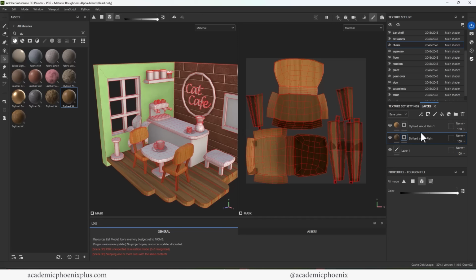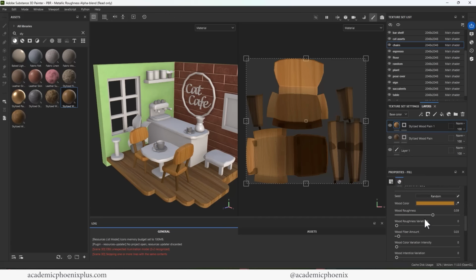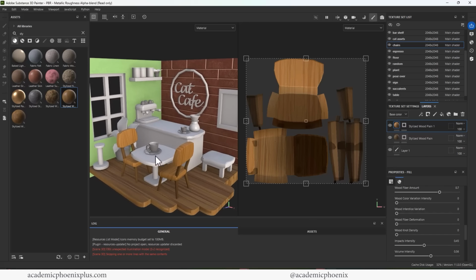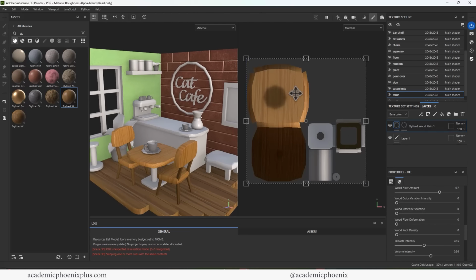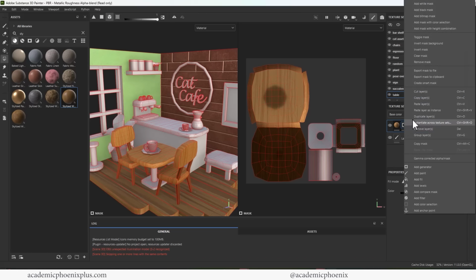And then I can go back to the stylized, go back to the attributes, and then change some other aspects of it. So I can make it look a little bit different. So same story with this one. I would like the top to be sharing the same shader. So I can select this stylized wood, copy it, go to the table, and then paste it. And there we go. Now it does have a mask, so you can remove it if you choose to, but that seems to be working just fine on my end.